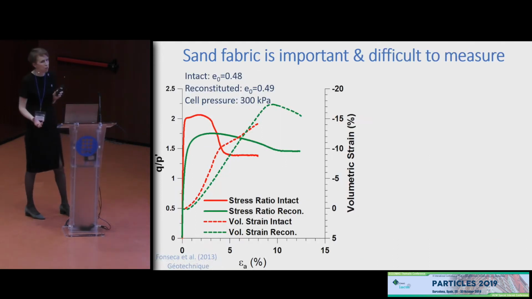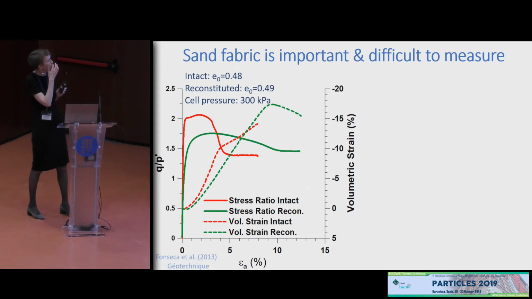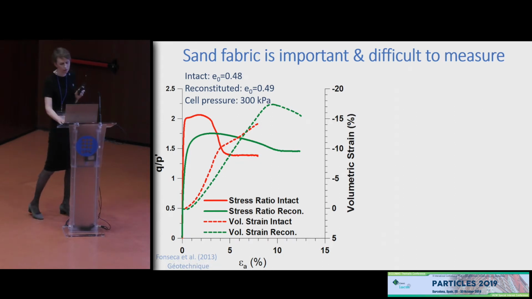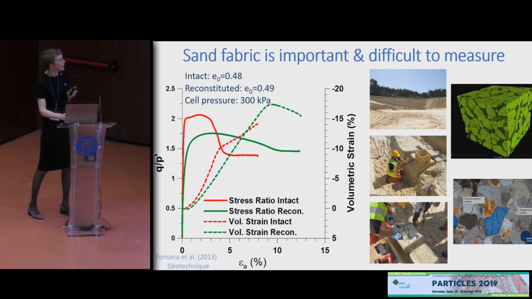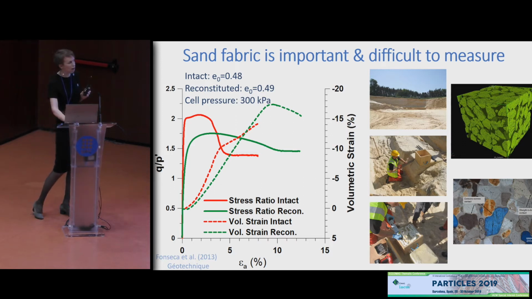And we know that the fabric, or the way the particles pack around each other, is important. These are data from Joana Fonseca's PhD. The green line shows a reconstituted sample of sand. The red lines show a sample that is intact, and we can see that the material behaviors differ. For this sand, we could go out to the field and sample the fabric as it is in situ. That's rare. We can only do this because it's a locked sand with a particular fabric that's somewhat like a jigsaw, so the particles stay together if you carefully cut the blocks out.